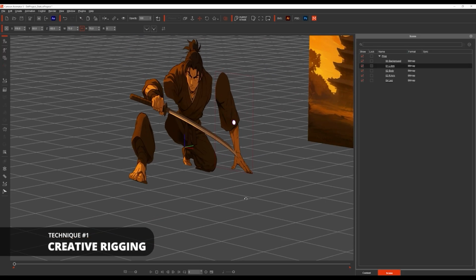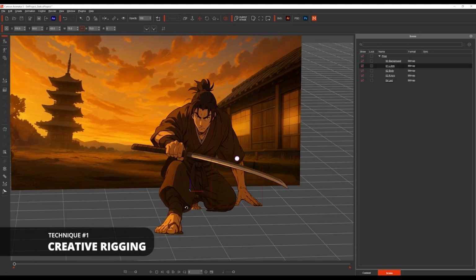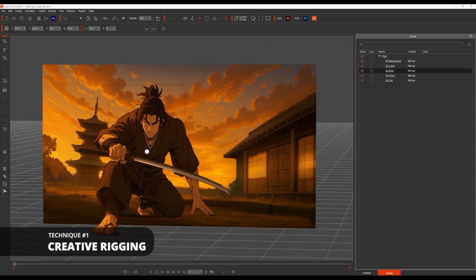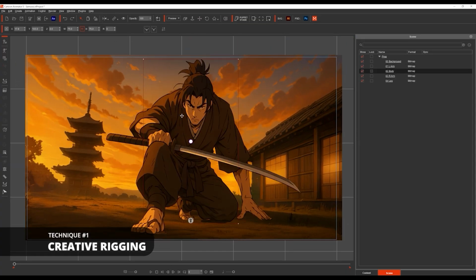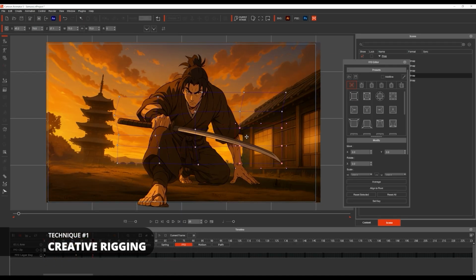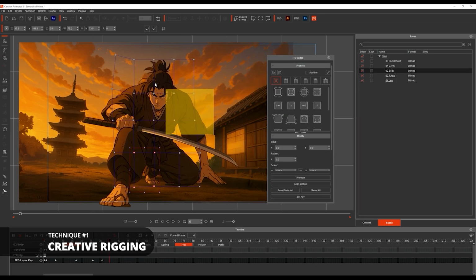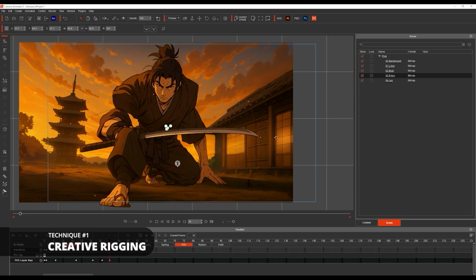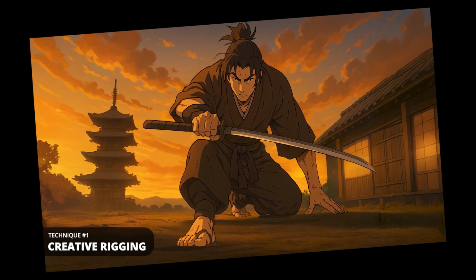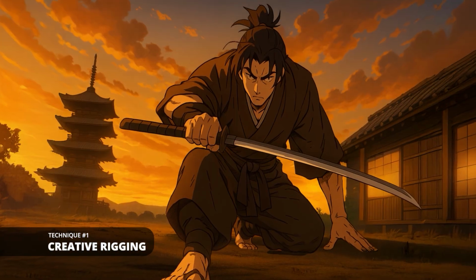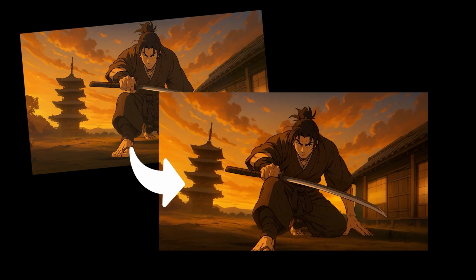So in the 3D view, you can see that all parts are positioned differently, but when looked at through the correct angle, the samurai looks perfectly okay. Now I just have to animate it. I used the transform tool for big movements and the FFD, freeform deformation tool, to simulate depth, making the samurai feel like he's stepping toward the camera. In the end, what started as a flat image becomes a dynamic warrior in motion. Look at that! The coolest thing is that you can do this too.